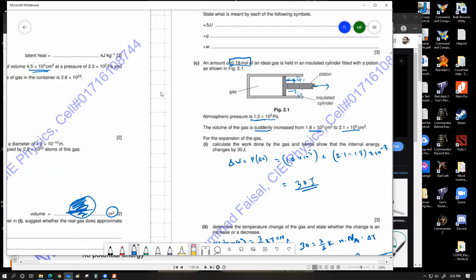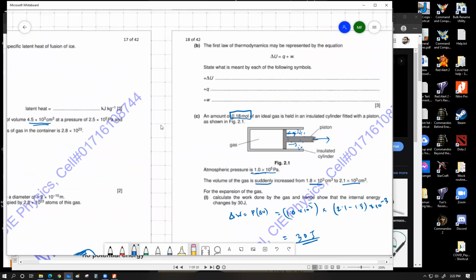In this question, I mean, within this equation, delta U is the internal energy increase of the system, Q is the heat supplied to the system, W is the work done on the system. So this would mean that if we have a system over here, if it receives Q amount of heat and if it also receives W amount of work, together they're going to cause delta U amount of internal energy increase. This is the significance of this question.